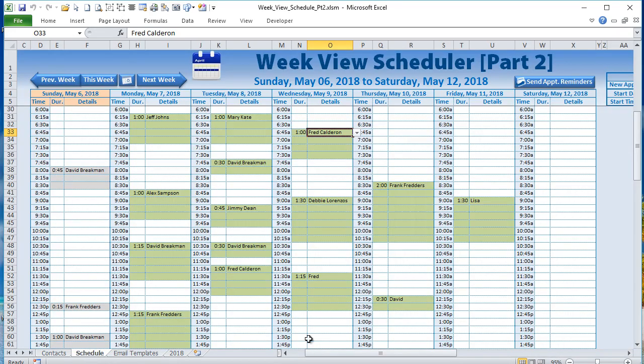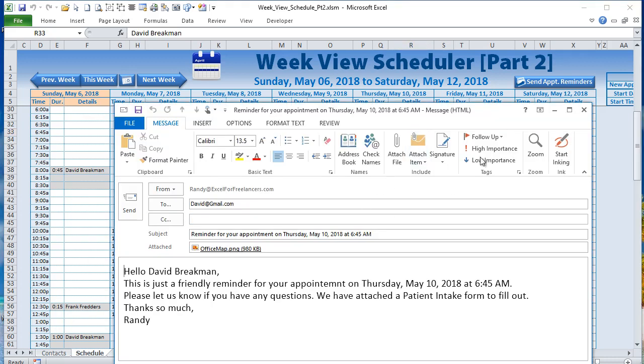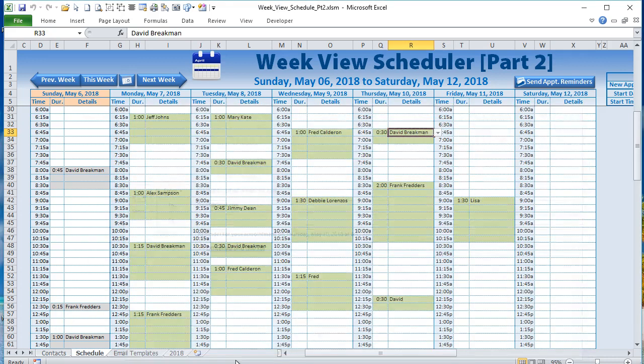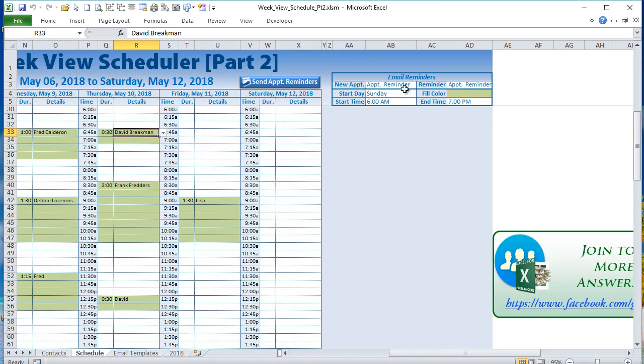As well, we have two different scenarios in which we send out emails. We have one when we create a new appointment, and as soon as we select the contact, a new email is going to be created. And we also have another one where we're going to be reminding. If you'll notice, let's go ahead and put this under new appointment, okay? And so here, look, we have added these two drop-down lists to the schedule. This wasn't here last week, where we have the ability to select from any one of the five email templates for a new appointment. We also have the ability to select any one of the reminders.